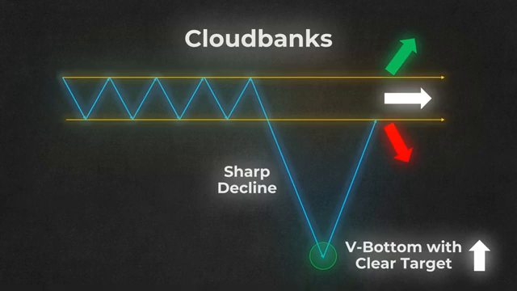In order to know which of the possibilities is more likely to occur, the trader must pay attention to signs that price is respecting the limits outlined by the cloud banks. Once again, the good thing about this pattern is that it provides a clear price range out of which price action will produce a significant movement.